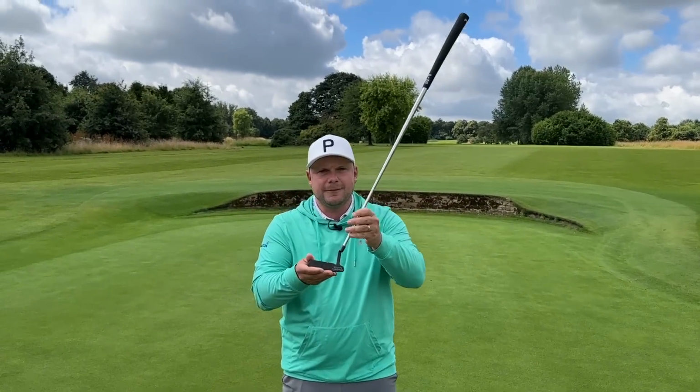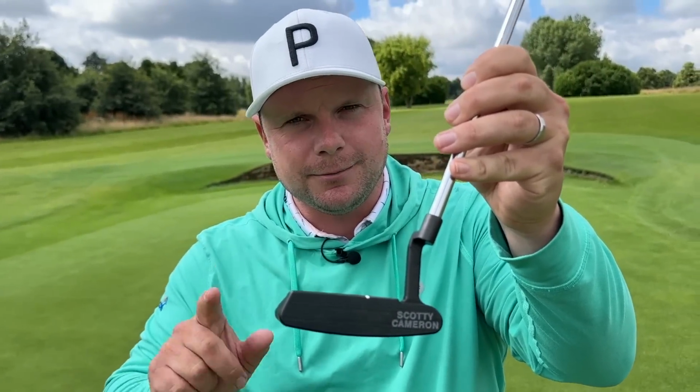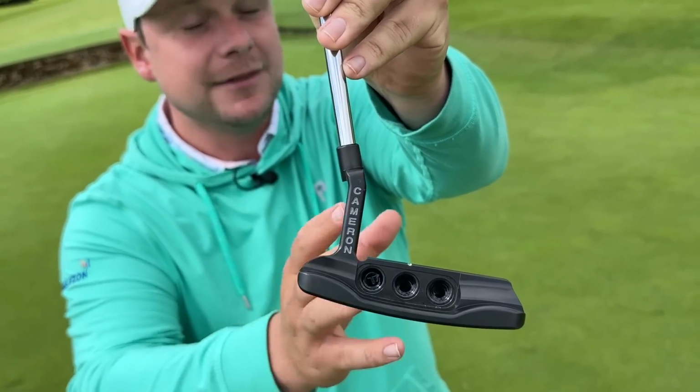So when you do think of a putter, I quite like a putter with an insert in it. A lot of people like them with a milled face. This, of course, is a CNC milled face, which we'll discuss on the more budget option in just a second. But it's almost a little bit of a fashion statement, isn't it? It's almost a little bit of a look what I've got in the bag. And there's nothing wrong with that.